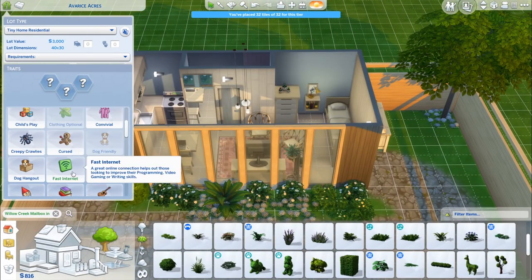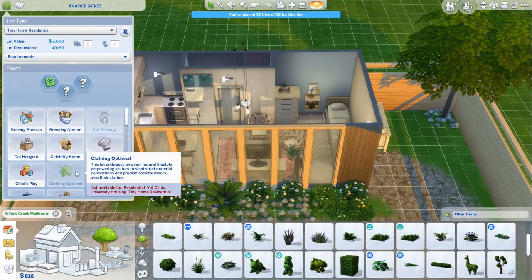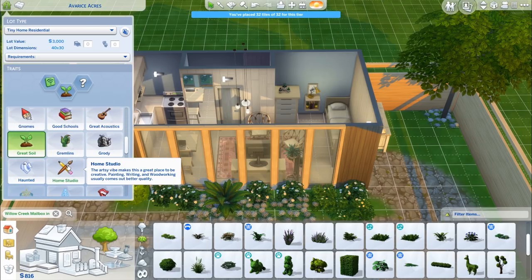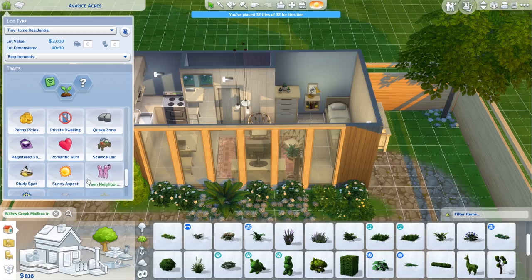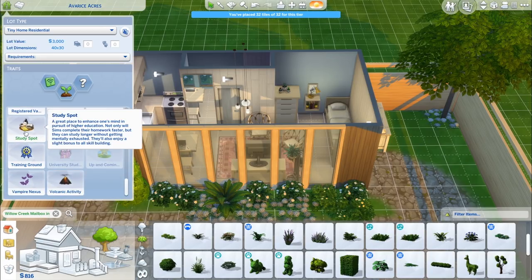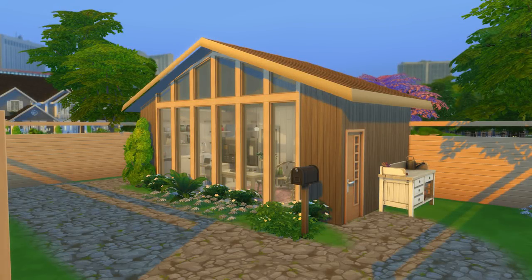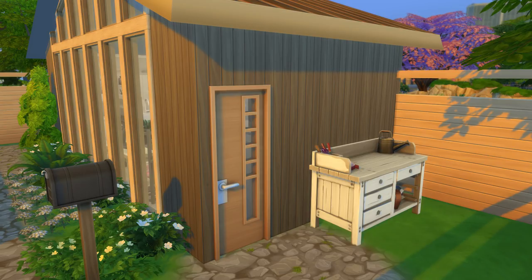But we're gonna get into the screenshots. I'm also going to upload a build in a couple of days showing what this Sim updated to. She ended up moving house and I built a whole new house for her that wasn't a tiny home. So for those of you wanting a bigger home or a second home for your Sims, I've also uploaded that too, and we'll have a speed build of it soon on the channel. But yeah, here is the tiny home.